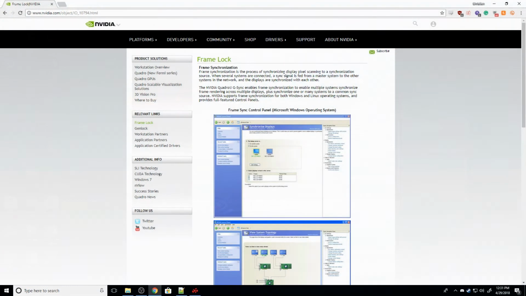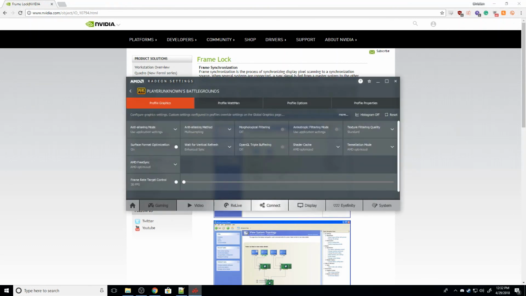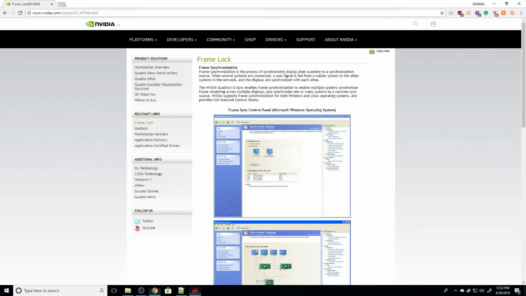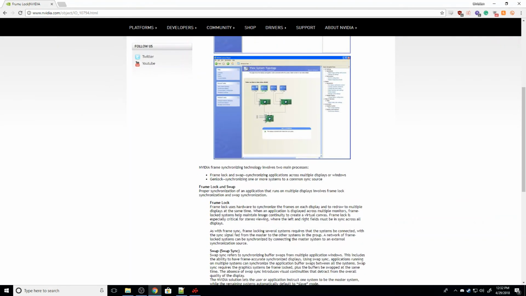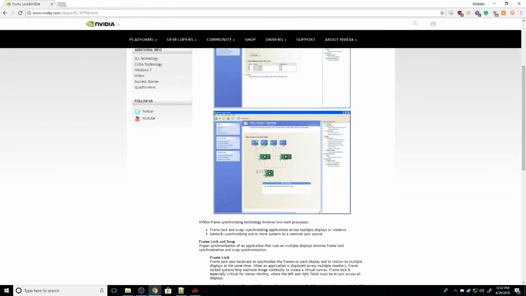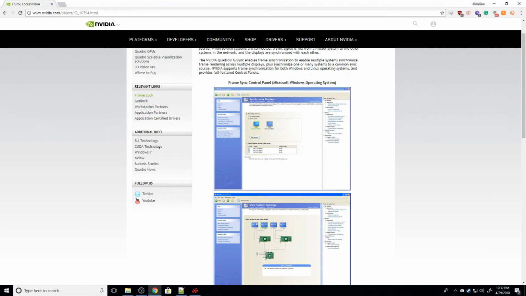Okay, so very briefly, I'm also going to cover how to do this exact same thing for NVIDIA cards, which I don't have, so we're just going to have to use the NVIDIA website. What we can do is the exact same thing as the frame rate target control, utilizing what's called frame lock in NVIDIA. Basically, you're just going to go into your frame sync control panel right here, shown on the upper part of the screen. And then you're going to set your frame synchronization technology, your frame lock, to whatever FPS target you need based upon your monitor.